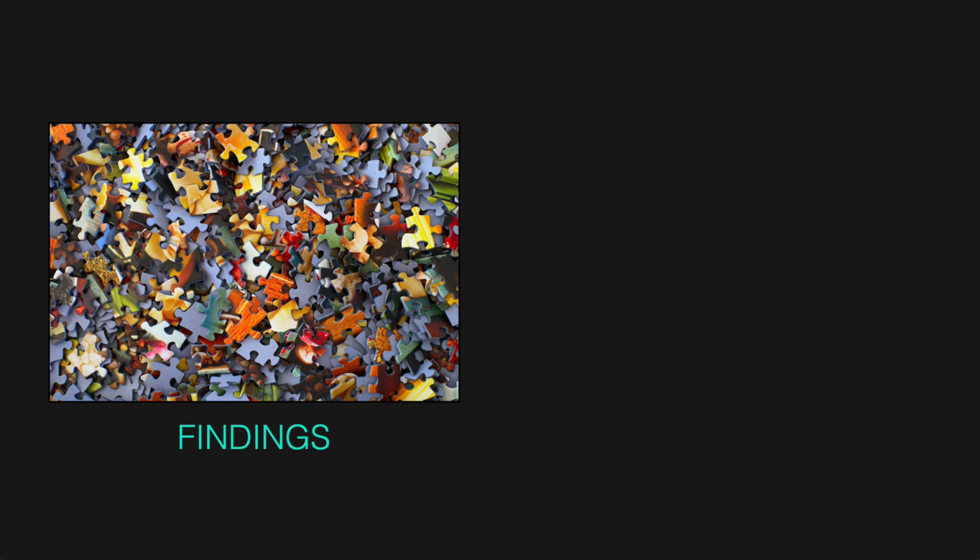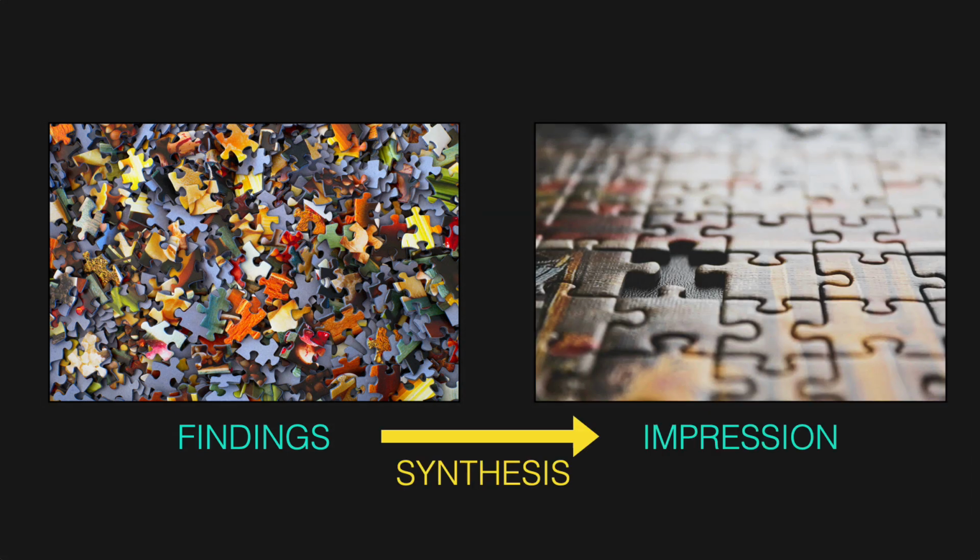Describing the findings is like getting the puzzle pieces out of the box, laying them on the table, flipping them over, and accounting for them all. You might even start putting them in groups or clusters, which is like forming an implied picture or differential. The impression is the act of putting it all together into a meaningful picture that you can readily share with others. So far, we've covered the basic reporting structure and how the findings and impression relate to each other.